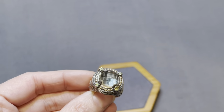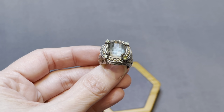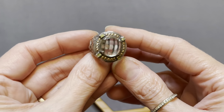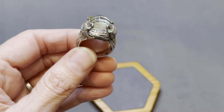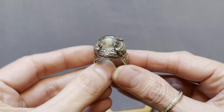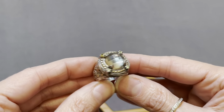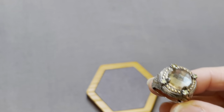I am selling this beauty for $180. On Poshmark, just so you could say on Poshmark, I'm asking $225, just so you realize that I am actually giving discounts here. I'm not just coming up with a gimmicky thing. This is all stuff that I have on my Poshmark page or closet, whatever you want to call it. Okay, it's a really pretty ring. It's just the one stone is weird. I don't know. I don't get it.